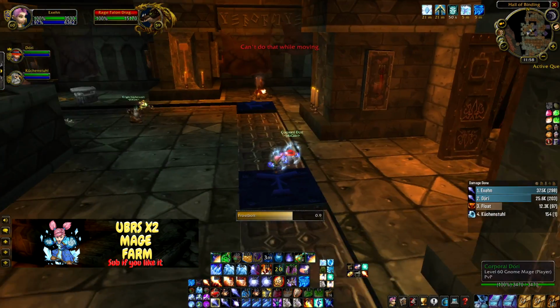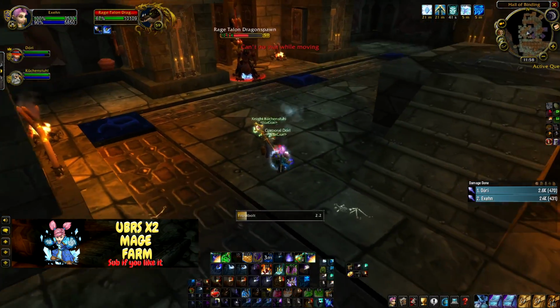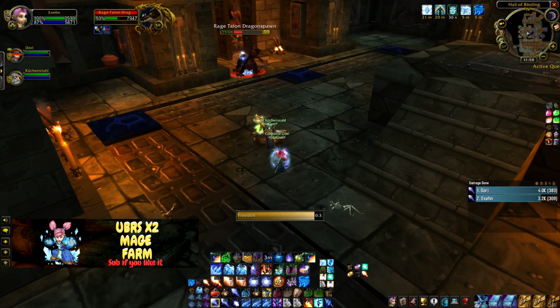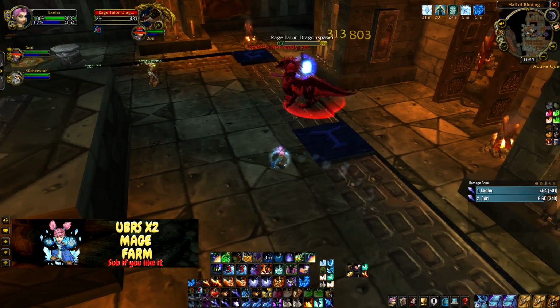Finally we can start clearing up the Jadd, so same concept as before versus the dragons, root them, slow them and all the good mage stuff. And the priest here is always AFK because I want to show you guys 100% that you can do this with 2 mages.